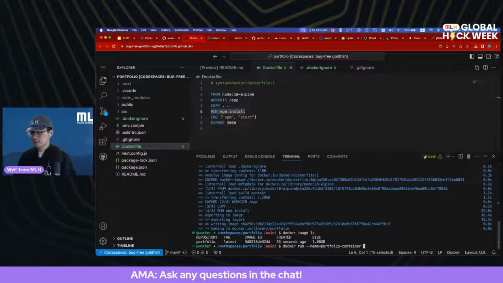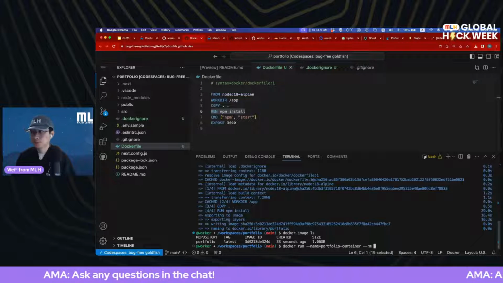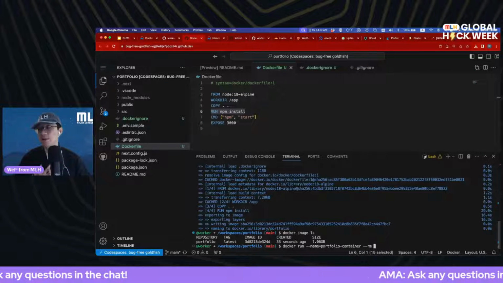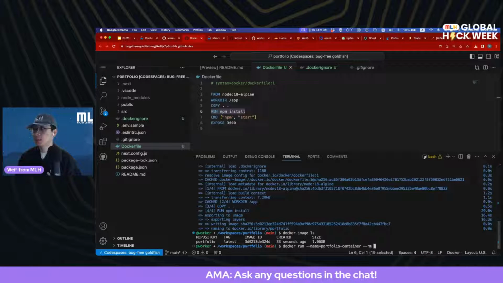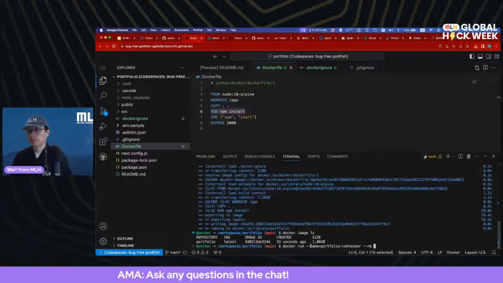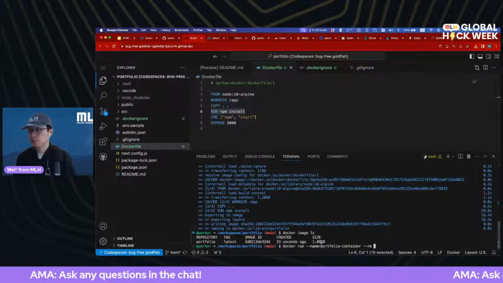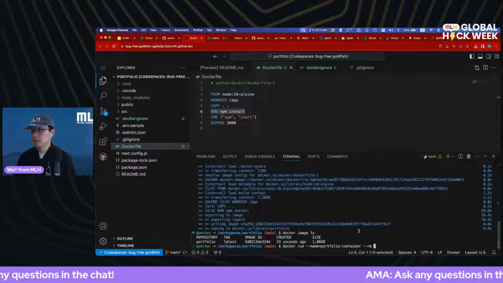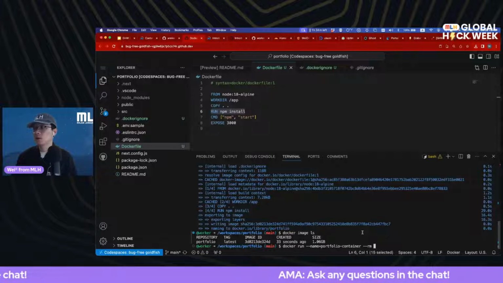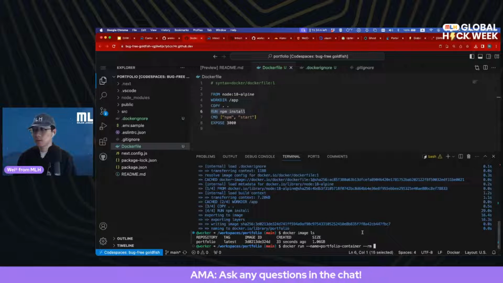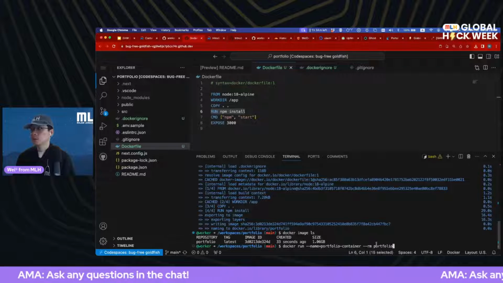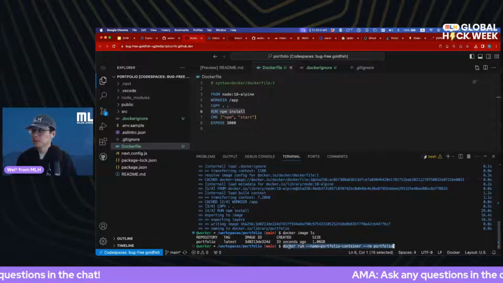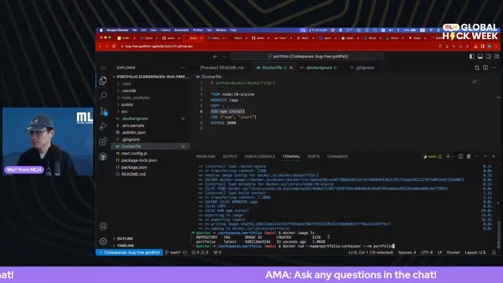And then I'm going to do a --rm, which means if I quit the application using Control-C, Docker will automatically stop and remove the container, just to make it a little bit easier for us to work during development. And here is what I need to do here, just to specify the Docker image name. So this is the command I am going to run.